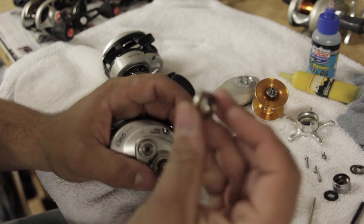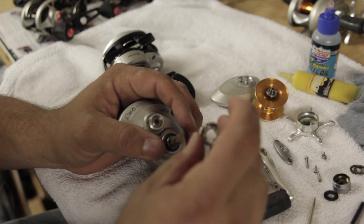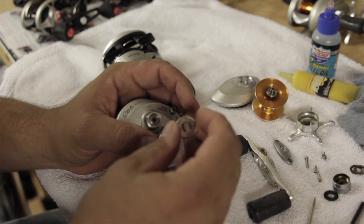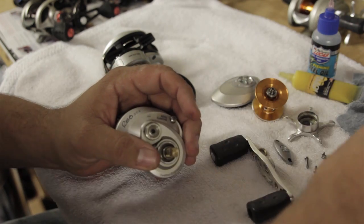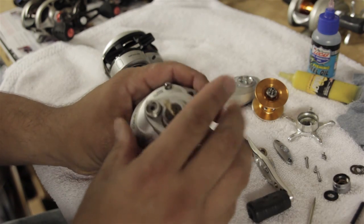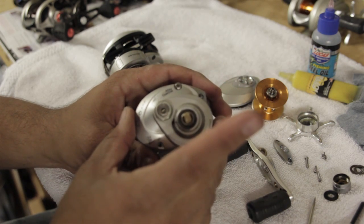That's going to be snug, but you want to be really careful. You don't want to mar the teeth on here because it'll be hard to get the drag back on. So you just need to gently wiggle it until you can get it through there. But I'm going to take that piece off and clean it as well. Okay, so now I've got everything out of the way where I can get the side plate off.